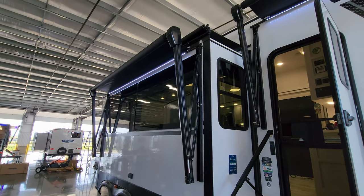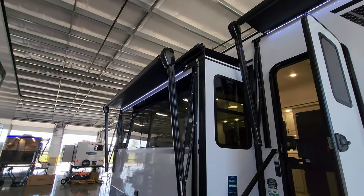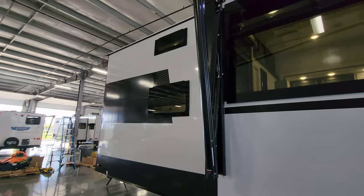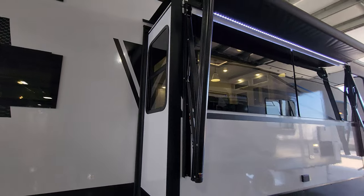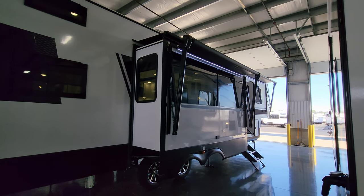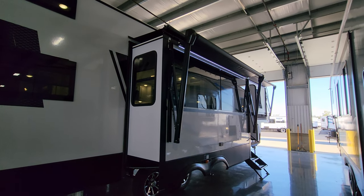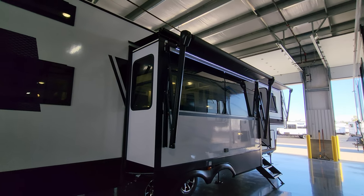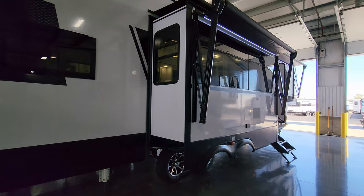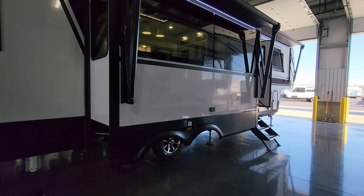There's a second power awning. This unit was ordered with optional slide-out awning toppers, which allow you to roll the room in and out without worrying about leaves, twigs, and debris falling from trees onto the slide. The debris lands on the topper and rolls off as you retract the room. The toppers also shade the room and repel rain. There's an electric outlet in the center of the slide as well.